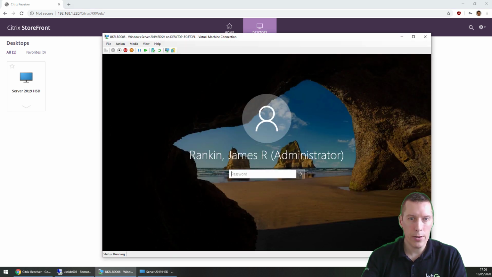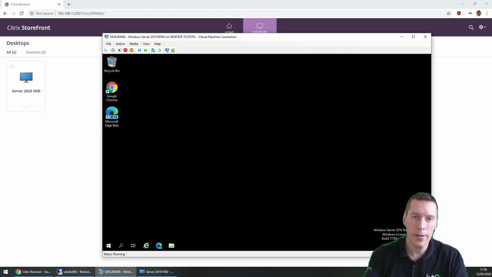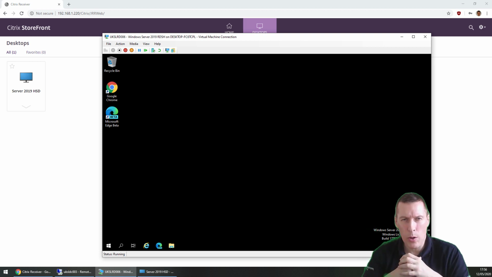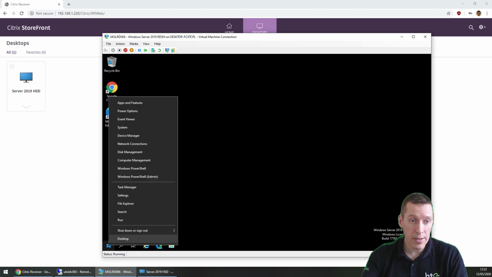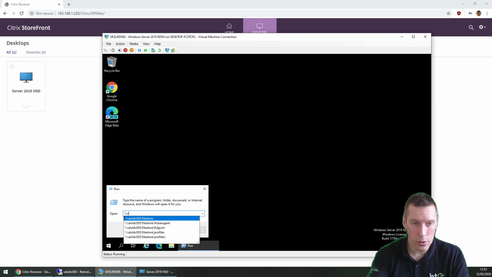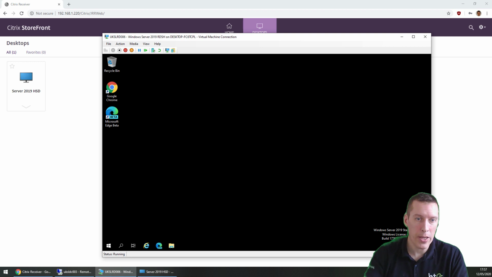So I have an admin session to my Citrix server. I'm only using one Citrix server in this farm at the minute. Now normally you would use something like group policy preferences or a script of some sort to copy the FSLogix rules files down from this central share to the right folder on all of your targets. For the purposes of this demo, I'm literally just going to copy them across manually.